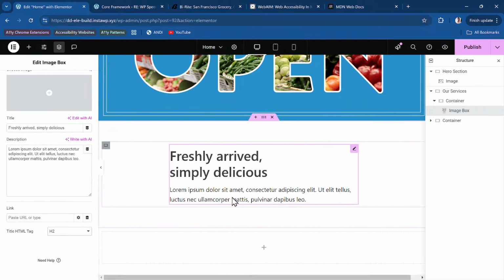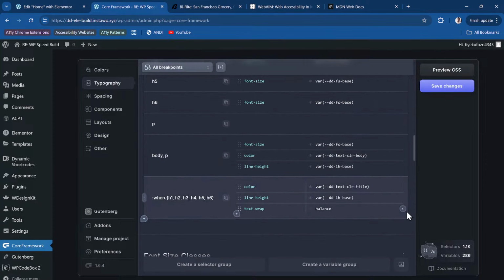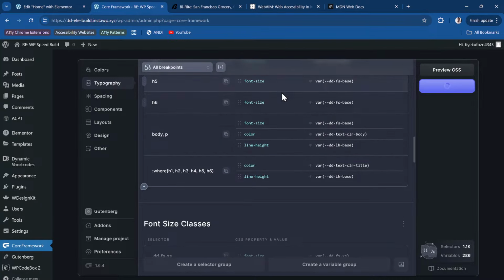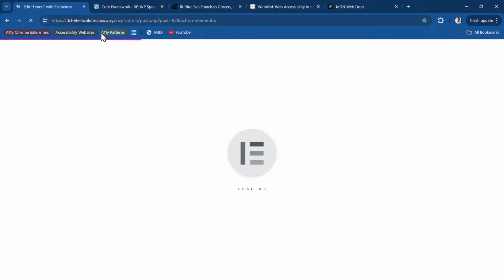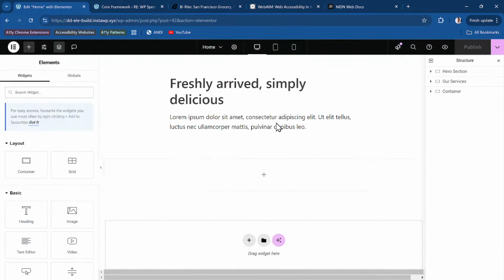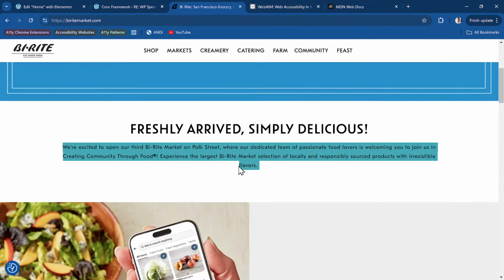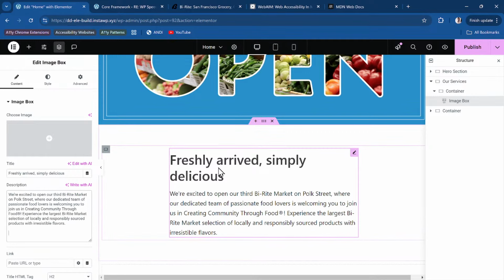Why? Okay. I wonder what did I put in my CSS? I have so many CSS that don't work well in Elementor. Let me come back. I think it's under typography and let me just remove all of these. Save. Because I created this for breaks especially. So sometimes in Elementor it starts to look different. Okay. So we have freshly arrived, simply delicious. Then let me copy the other text, this whole long text, Control C, and paste it there. Okay. Maybe I'll just make it.